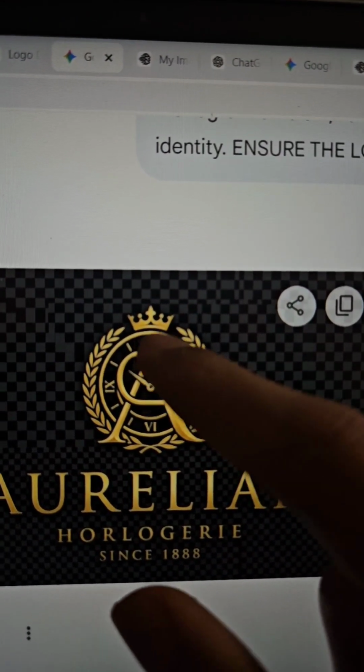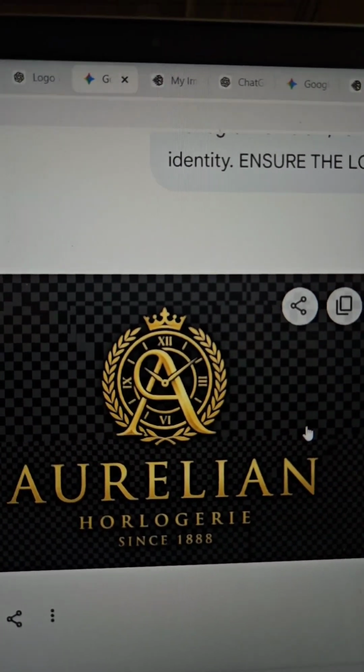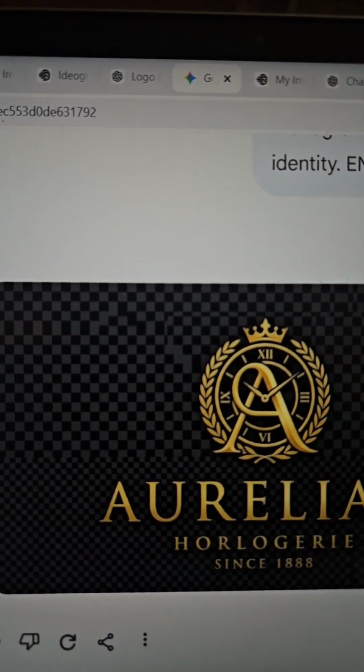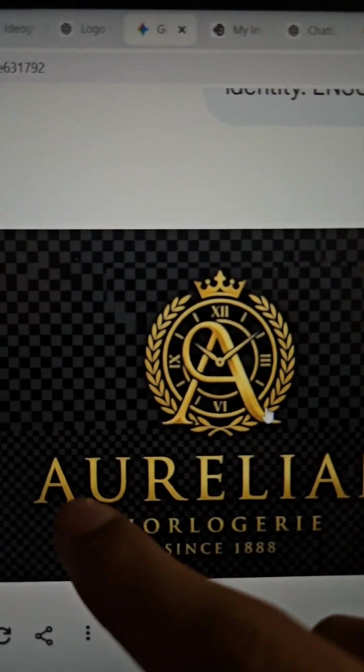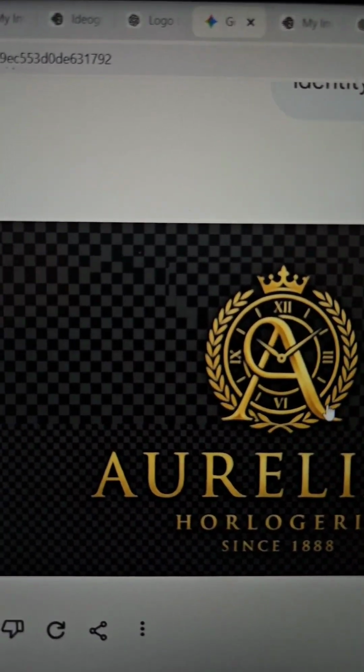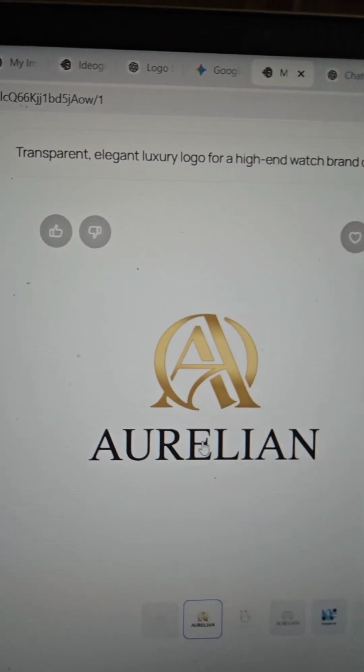And then you also have this crown at the top, which I really like. It's really positioning it as the leader. So yes, I really like this image, but you also have to see that it didn't use the black color that we mentioned. We will get to transparency, but let's just take a look at what Ideogram came up with.